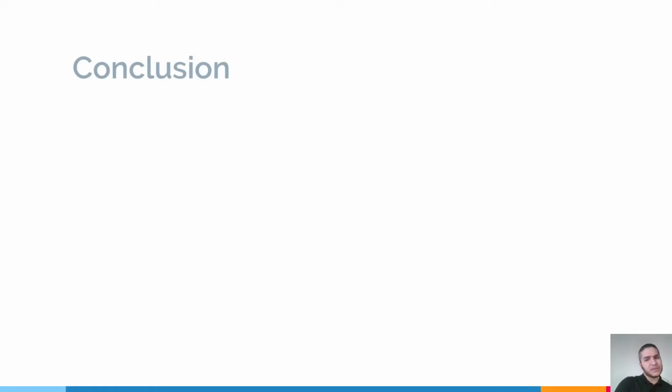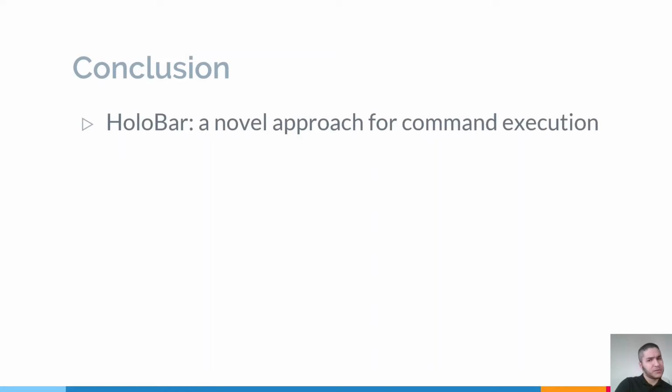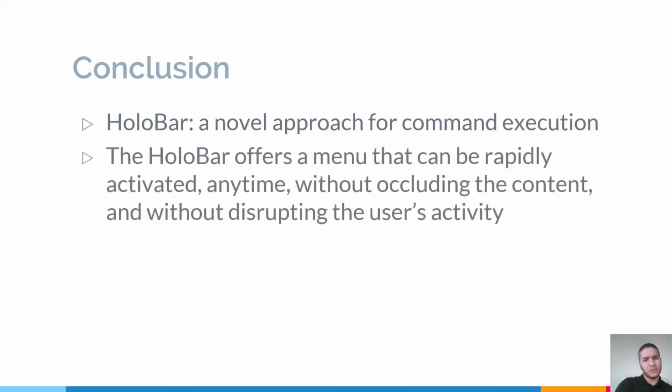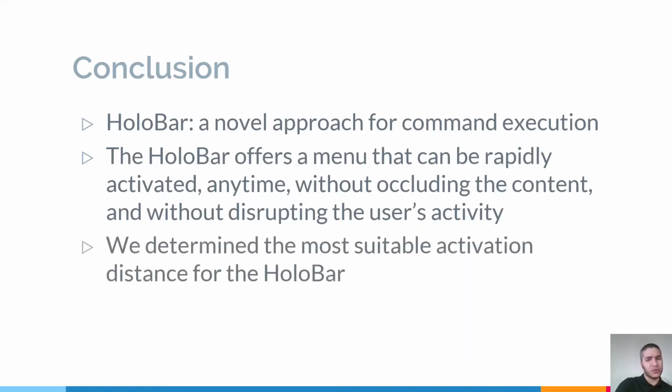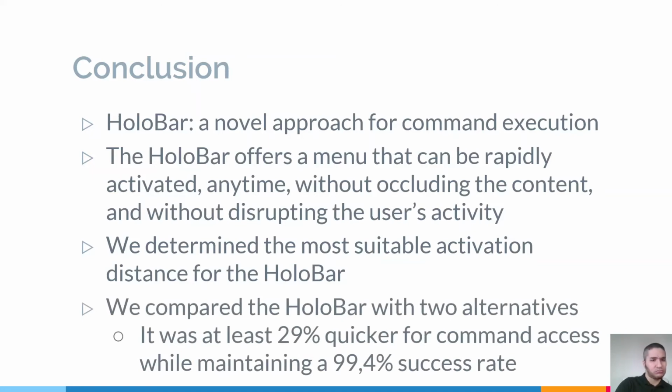So this concludes this video, in which we briefly presented the HoloBar, a novel approach for command execution. We saw that the HoloBar offers a multi-level menu that can be rapidly activated anytime without occluding content and without disrupting the user's activity. This work also determined the most suitable activation distance for the HoloBar and compared its performances to 2 other menus. We found that it was at least 29% quicker for command access while maintaining a 99.4% success rate.